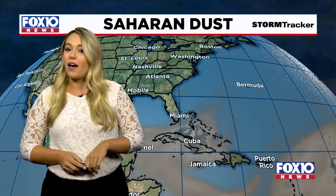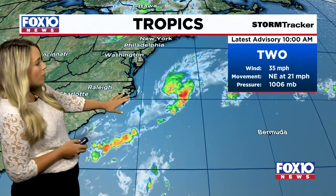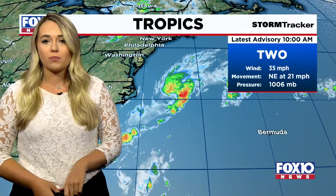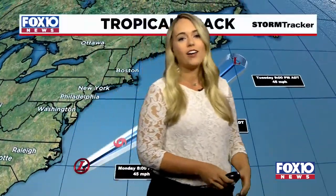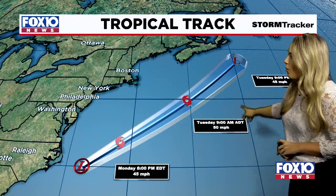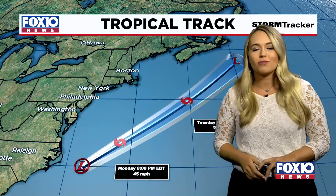Also going to start to keep an eye on those models, though they're not going to be doing very well until that center low is formed. Checking in elsewhere, we have Tropical Depression number two, just off the coast of North Carolina — also near West Virginia. Something to keep in mind here: those winds sustained at 35 miles per hour, but it's moving away, moving northeast right now. That track for Tropical Depression Two is expected to get those sustained winds up to 50 miles per hour, but then be short-lived and only live until tomorrow.